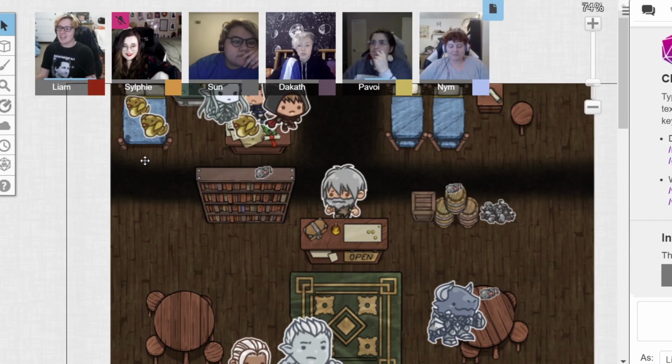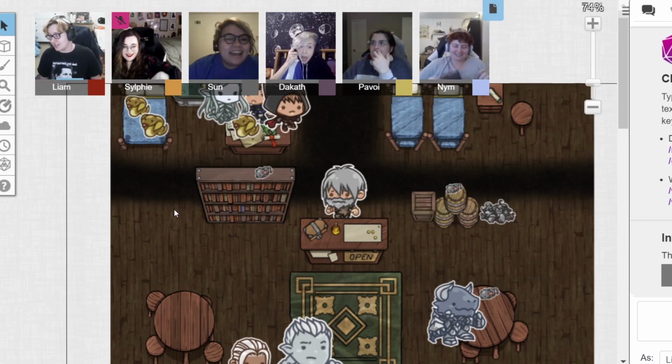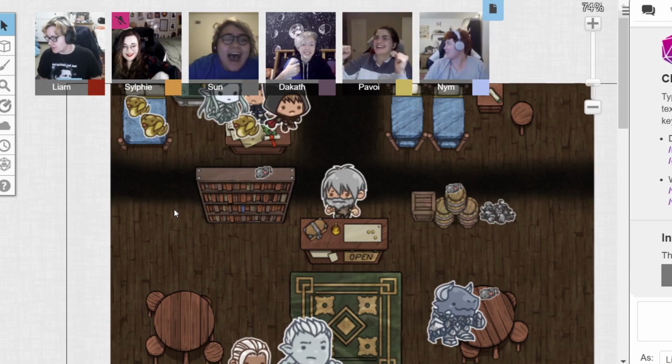Okay, so the guards kind of push you guys a little bit out the room. Okay. Nym, you still got the snake, right? We're not giving that back? What? Oh, no, if you want to take the snake out the room, you're going to have to make a stealth check. Okay. 20. A natural 20?